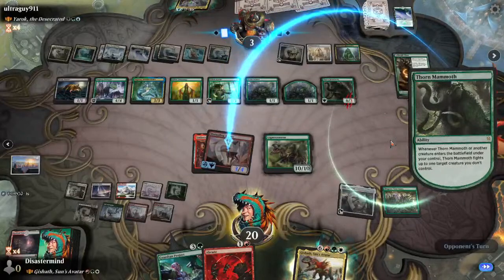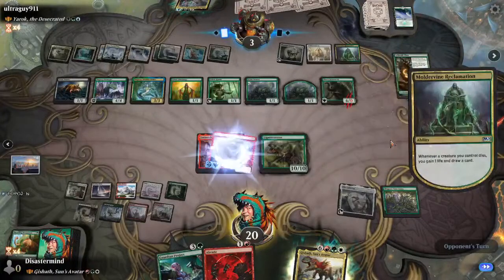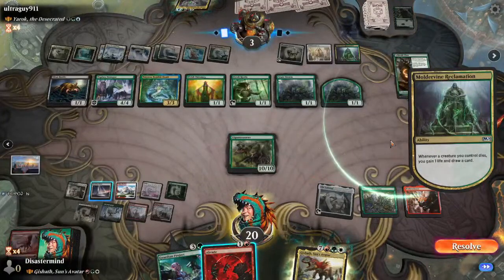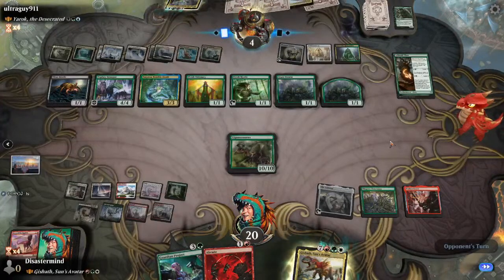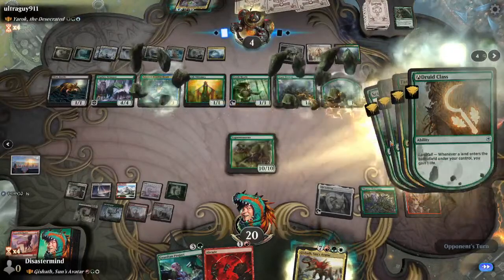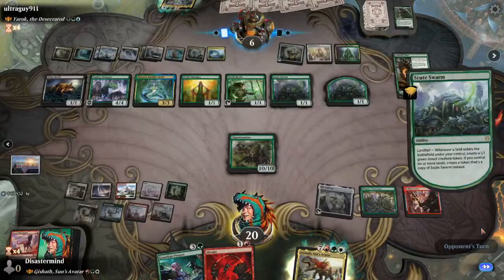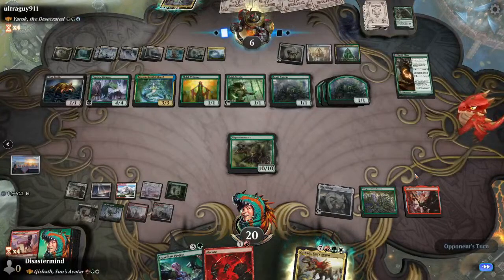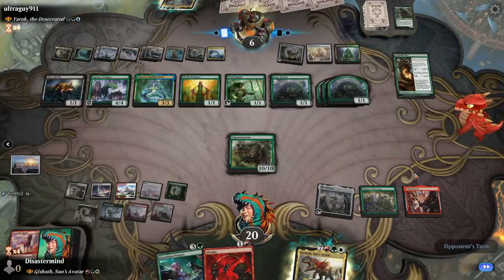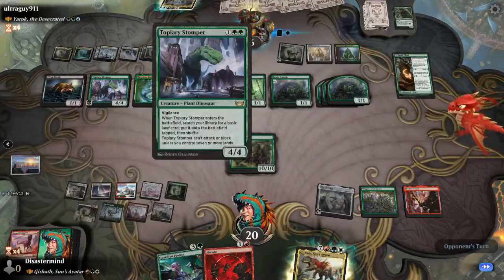Okay, they kill Thrashing Brontodon. That's annoying. Now they kill this guy. Yeah, okay. Resolve all. They don't have a lot of lands left. Got one land untapped. I think the Elvish Mystic is their only dork, right? This isn't a dork. No.